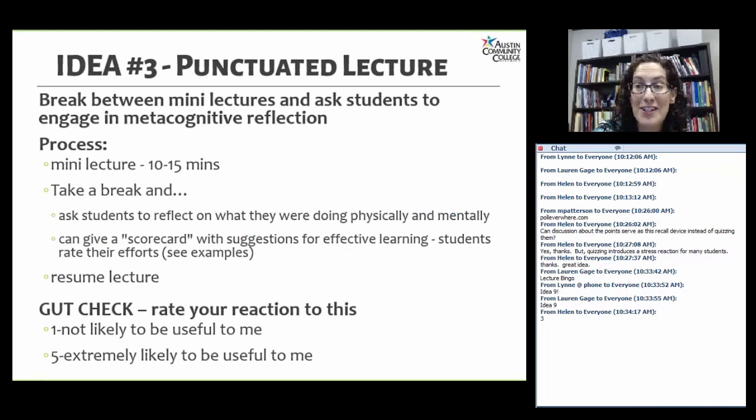So I'd love you to gut check now. Give me a 1 if you think, I don't think I would ever use this in class. It doesn't fit with the kinds of students I have or the topics I cover. Or 5, I think this is super useful and I'm likely to try it next class. Anywhere in that range, 1 to 5, if you'll chat in what your thoughts are. So Lauren gives it a 4, Lynn not so into it, that's okay. And Helen, just above the middle.